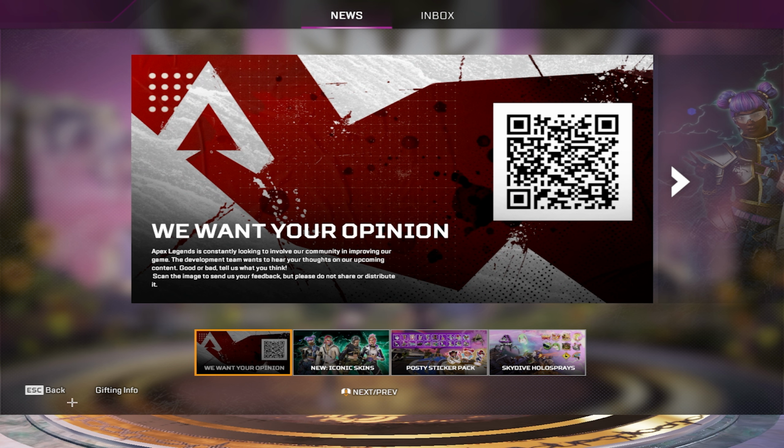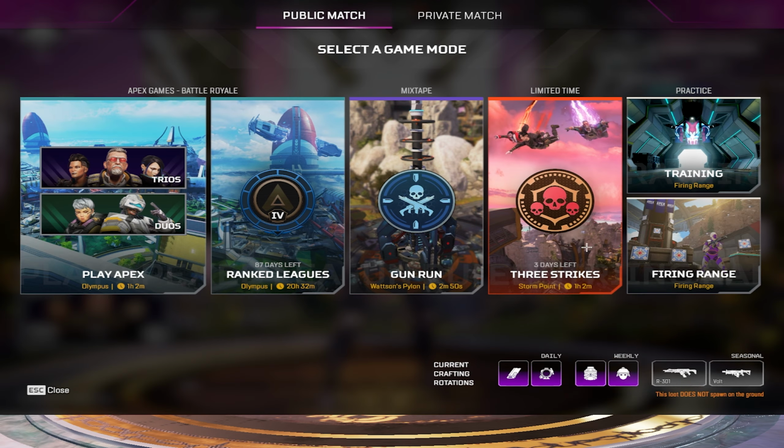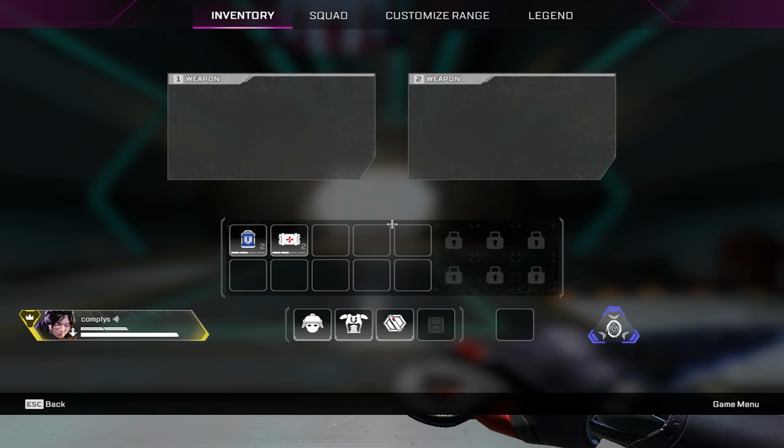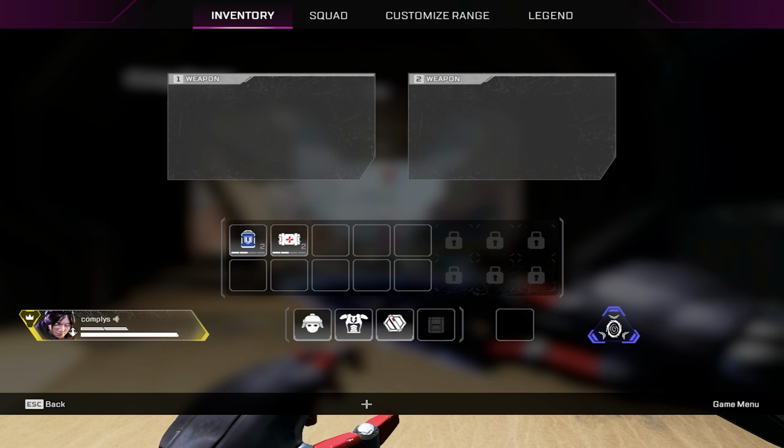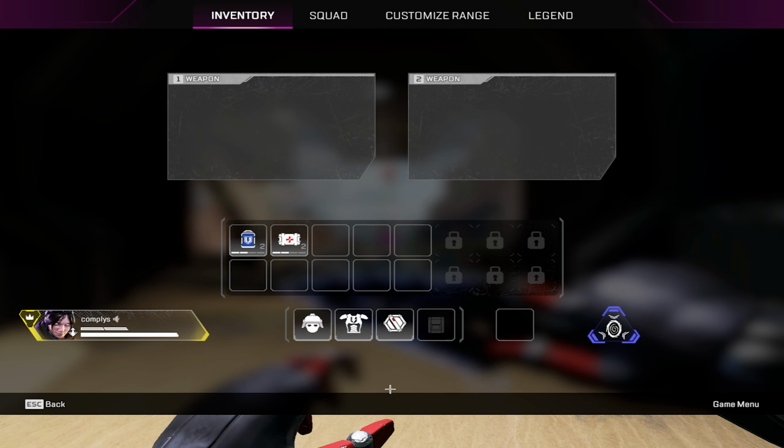And you see here, this is what I was talking about, how the UI isn't aligned properly, and it also affects things in game. I'll jump in and show you guys that real quick. See, you can even see it right here, but just go into the firing range and load up that. So you see how when I go into my inventory, there's this black line down here, you know, it's not aligned properly. That's what that command line in the auto exec that we put in earlier will fix.